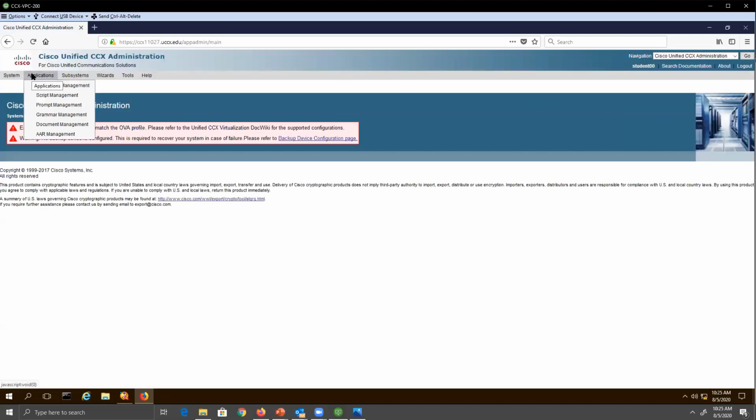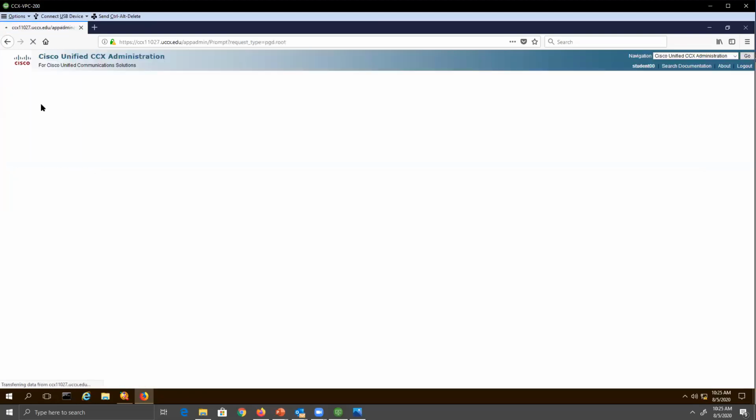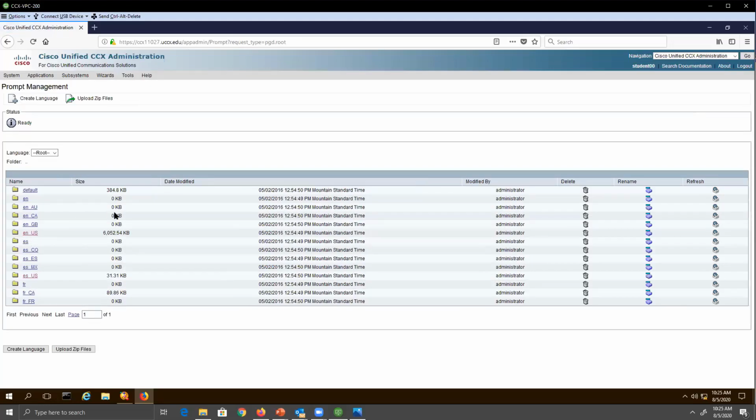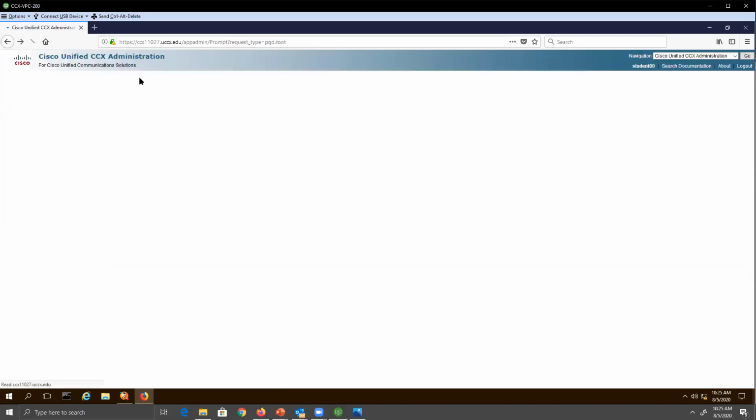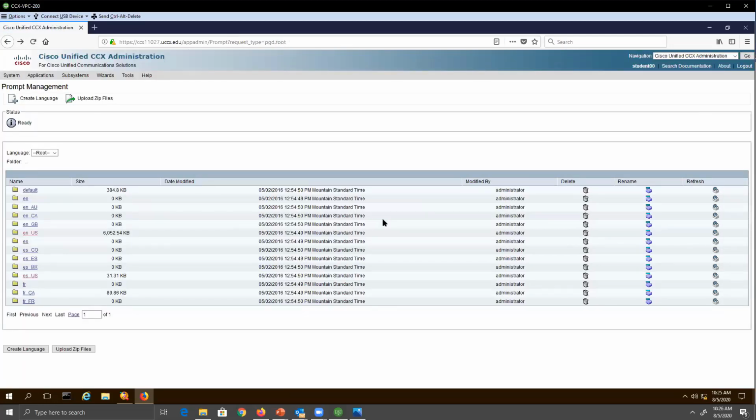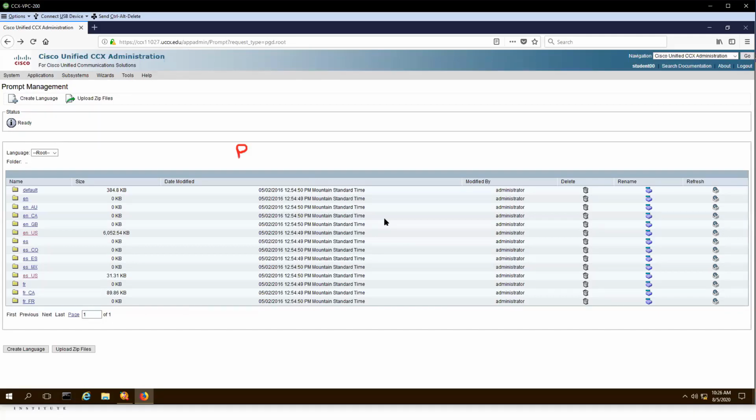And if I want to go over here to applications and I go to prompt management, okay, this is where all my prompt stuff is. And I just want you guys to see something, right? Because a lot of people don't know how prompt management works. So I'm just here to tell you guys that when you're doing prompt management, a lot of the times the directory is going to be defined as P, which essentially means that you're going into the applications and into that prompt directory.